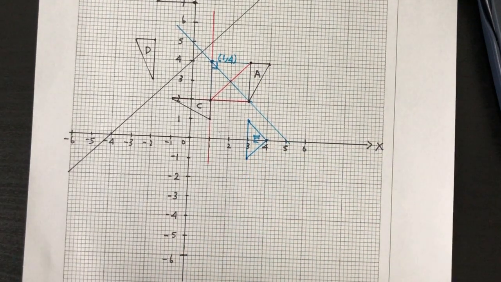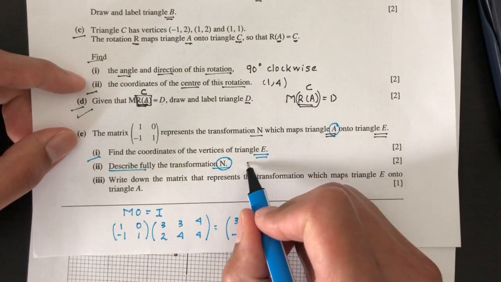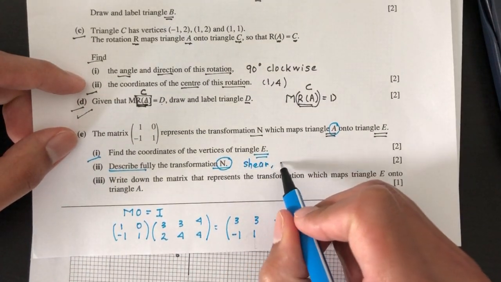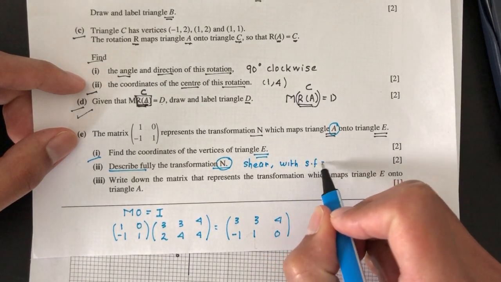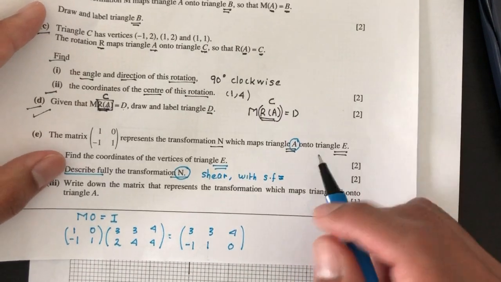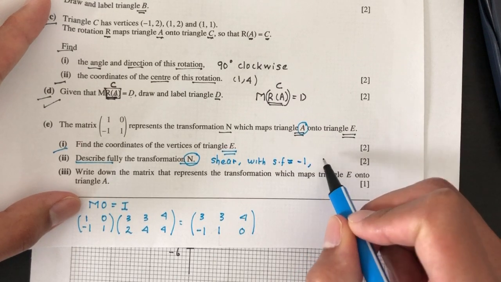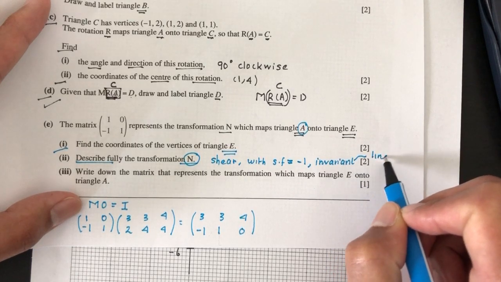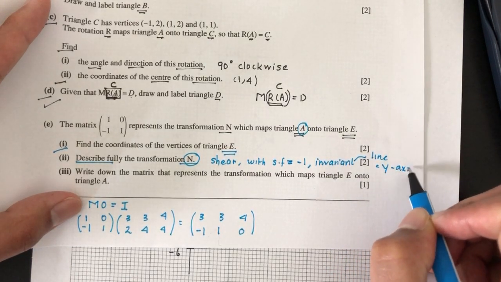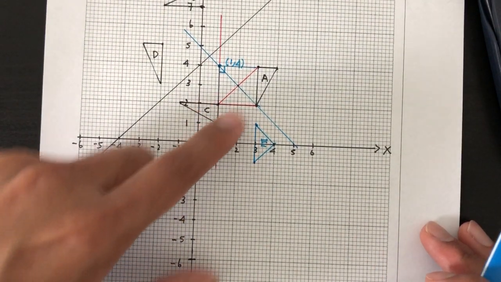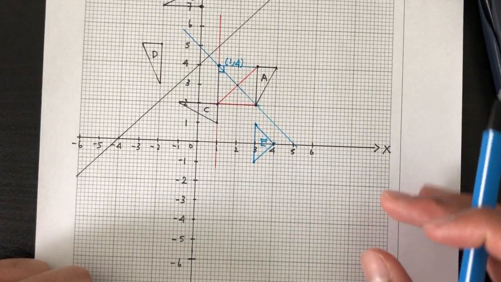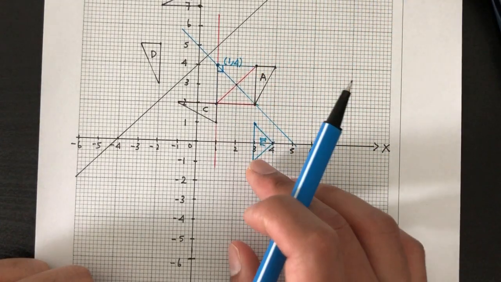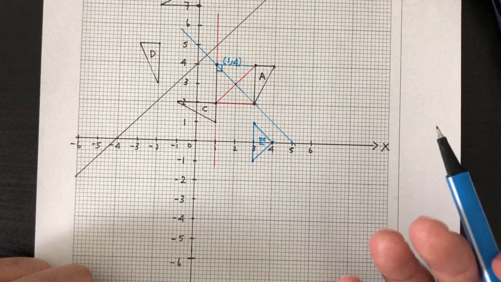So exactly, this one is a shear with shear factor equal to, if it goes down, it has to be in the opposite direction, minus 1, and then the invariant line equal to the y-axis. Okay, so how do we find a shear? How do you know it's a shear in this direction? Because usually a stretch has to be stretched this way. We will see exactly how it is stretched. That is one of the reasons why.